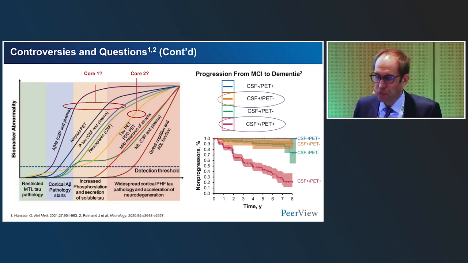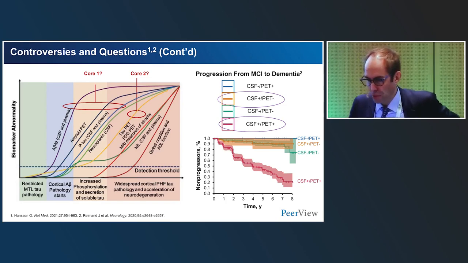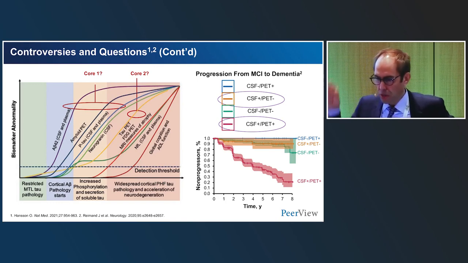I see a little bit of a danger here, because we know from publications that there are patients who are CSF positive or fluid biomarker positive already, but not yet PET positive. And they have a very good prognosis, so they may be stable a long time, which is the yellow curve here on the right side. Whereas the CSF positive plus PET positives will have a steeper decline. So obviously there's a difference between the two biomarkers, and I find it difficult to put them into one box and just say they are core-1. That does not necessarily make sense from my perspective. This is with regard to the imaging applications, not to this guideline in general, that needs to be said.